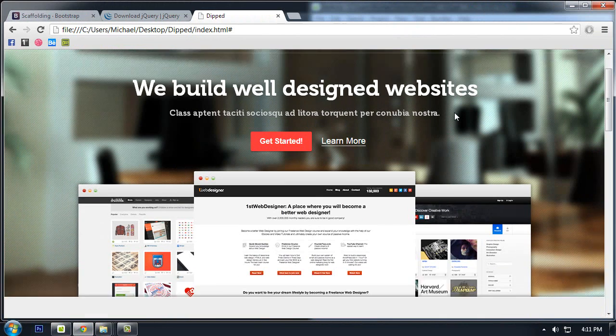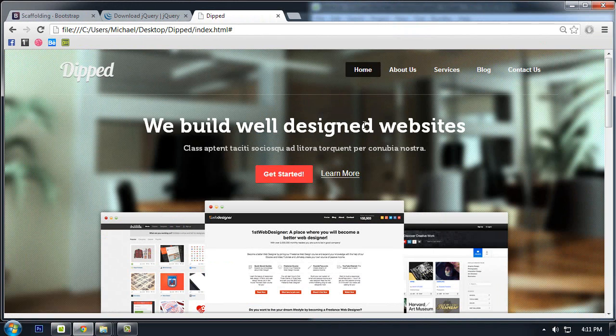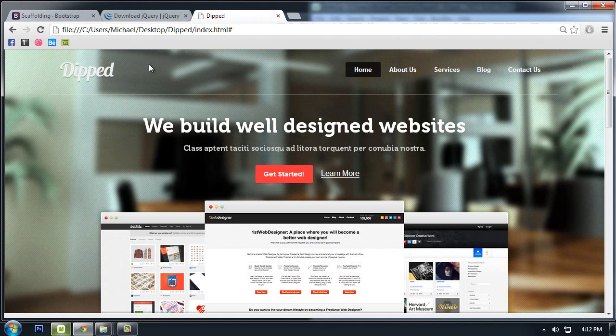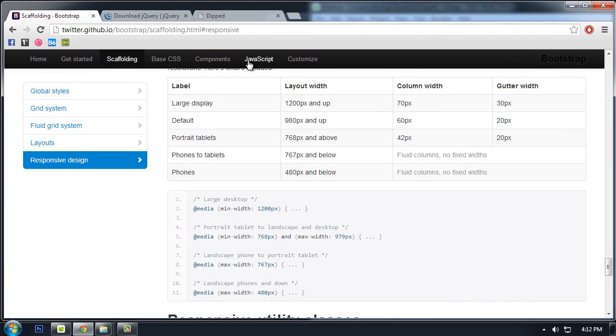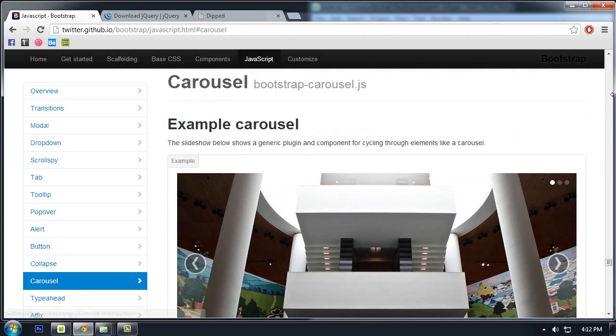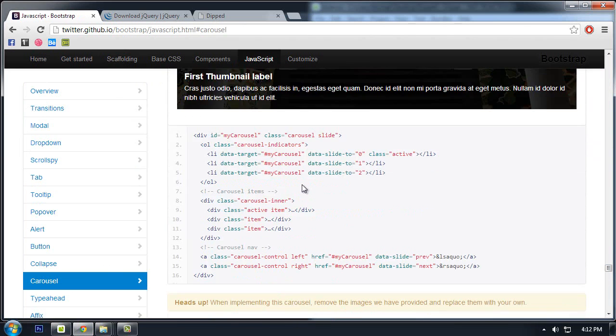And we are actually finished on the navigation part, and let's try to work on this part right here, the banner part. So to do that, go to JavaScript, and here on carousel, Bootstrap provided a carousel, which is very easy to use.